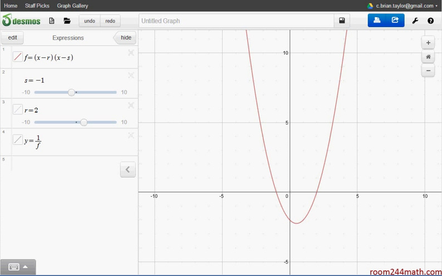And we're going to examine a few different cases. We're going to examine one case where we have two zeros, and we'll look at both options where the parabola is facing up or facing down. And then we'll look at the case where the quadratic only has one zero. In other words, it comes down, touches the x-axis, and goes back up again, or vice versa, comes up, touches the x-axis, and goes back down again. And then we're going to look at the case where it doesn't cross the x-axis at all.